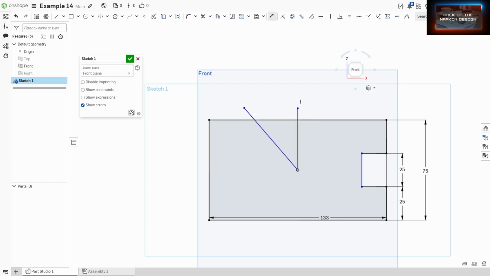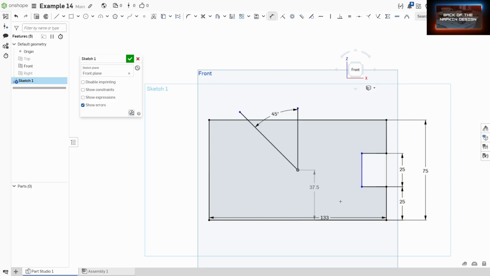All right, go for D for dimension. We're going to click here to here, and we're going to undo that guy. Control Z to get back out of that. D for dimension, click here, then click here. Now we're going to put in a 45-degree angle, hit enter, and we want to position this guy properly. So our position of this hole is 37.5. So let's hit D. I'm going to go down here and here. Let's make sure that's on. Yep, now it's on. So click there, click here, and then yep, it's 37.5. It's exactly what we want.